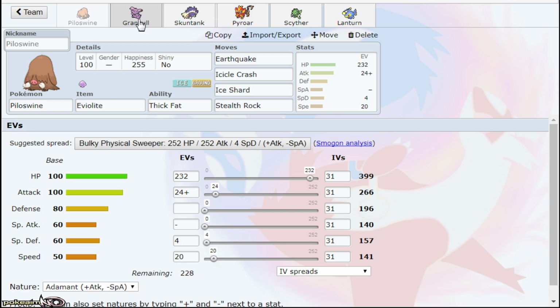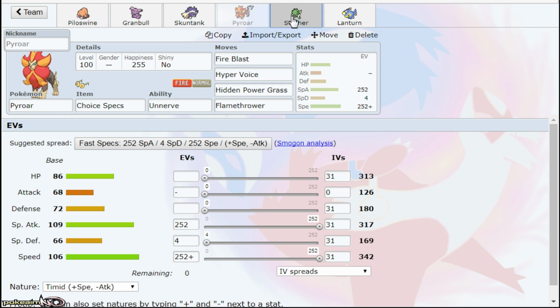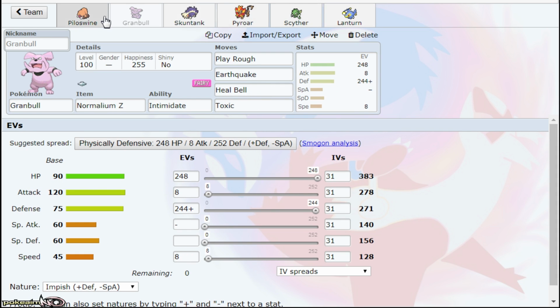So we have a Violet Piloswine, we have Z, Gramble with Heal Bell, Acid Spray Skuntank, Specs Pyroar, SD U-Turn Scyther, and we have Volt Switch Toxic. So we got a nice Volt Turn team into Specs Pyroar, which is pretty cool.